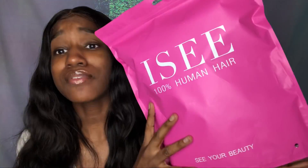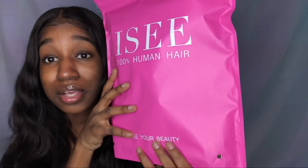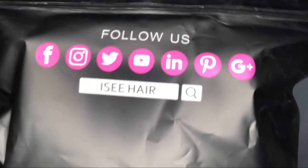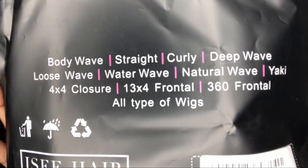So I got a big package from Amazon, and at first I was like, what is this — I didn't order anything. But then I opened it up and we're working with this company called ISee Hair. This is their Amazon storefront; they do have their regular site but they sent me hair from their Amazon company. Let's get into the packaging — look at how cute this is. I don't even like pink like that but this is cute, and on the back they've got all their social medias and the different hair types they provide. This is the first company that has ever sent me hair.